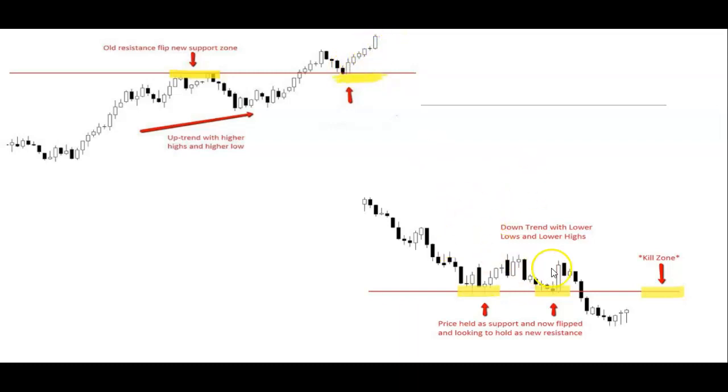Now, this is it here again. We are going to envisage that price will get into this zone. Then if we spot a rejection, that means this zone is going to hold. And if this zone holds, that's the first condition. Second condition, we look for confluence in order to pull the trigger on that trade.